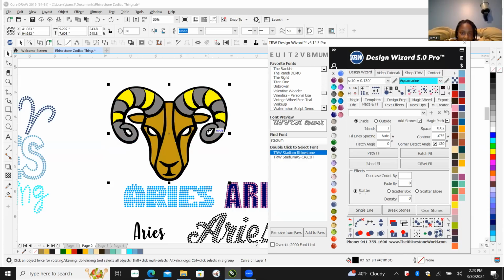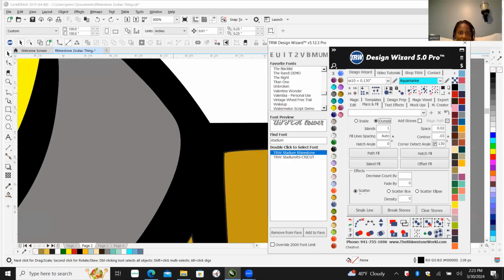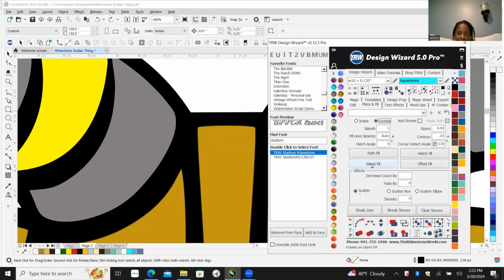I'm going back. All right. And the way we're gonna do that is take the stones off, no stones. We're gonna beat this line up by about 0.03. So we're gonna go to the outside 0.03 on the contour, right here on this black. Boom. We should be able to see it.